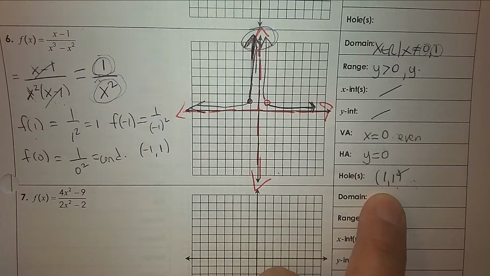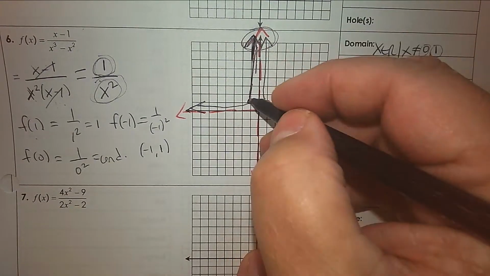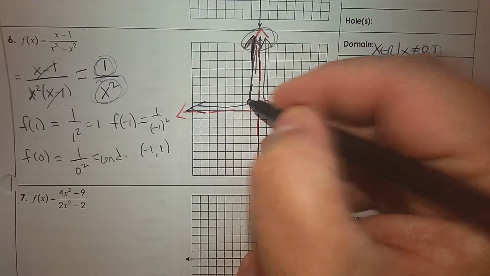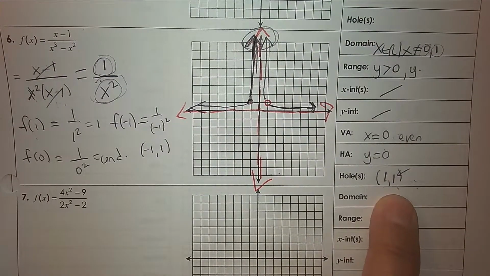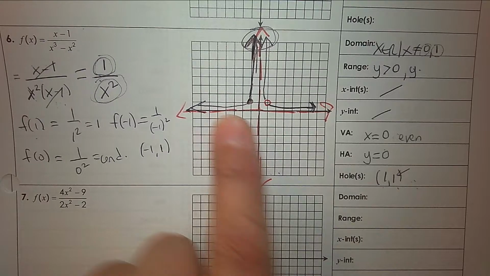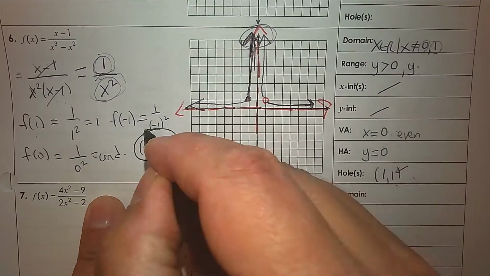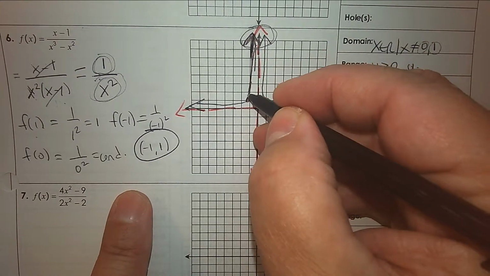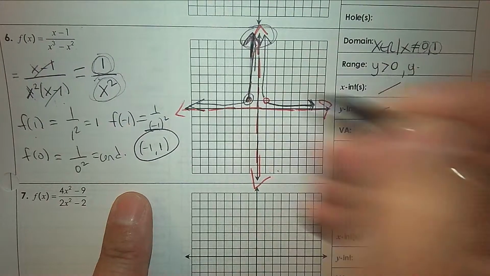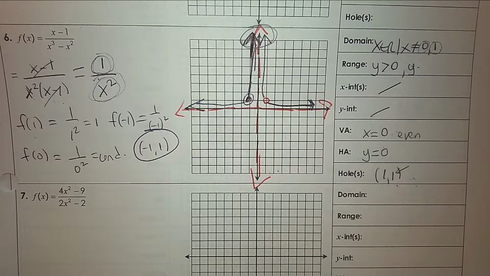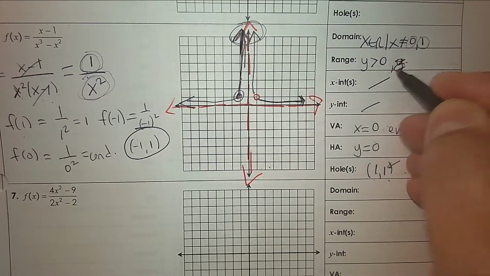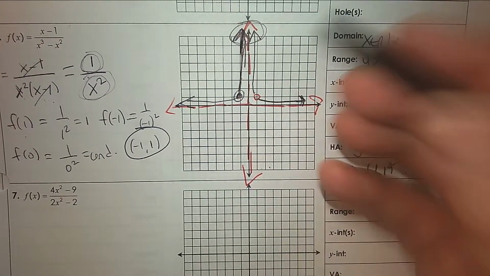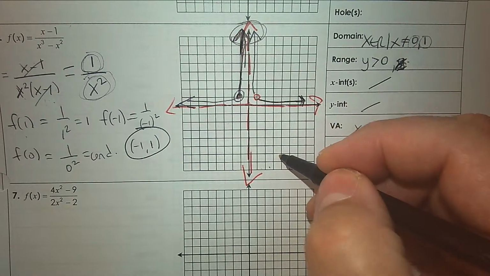But look on the other side. Isn't y 1 on the other side? So can y be +1? Yes, when it's negative. But can it be +1 for that? So in other words, does y equals 1 exist on my graph? Yes. So the only value y can't be is 0 and less.